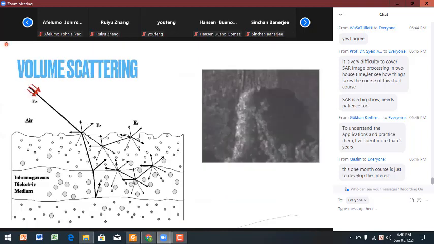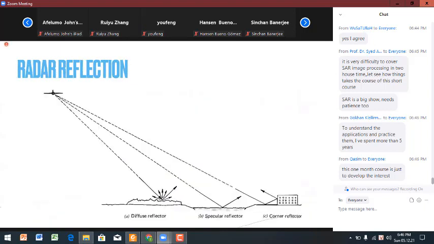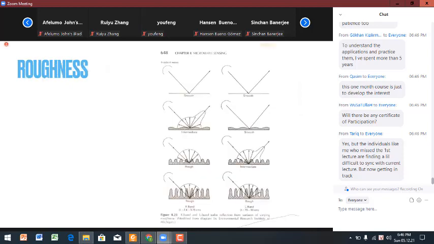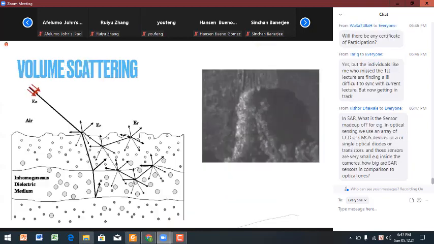leading then to, let me go here, like if you have a road in front of a building or a parking space or something like that, that would then lead to very easy specular reflections. And so you get these corner reflections really very, very commonly. Okay, the roughness of the ground is here one of the criteria.